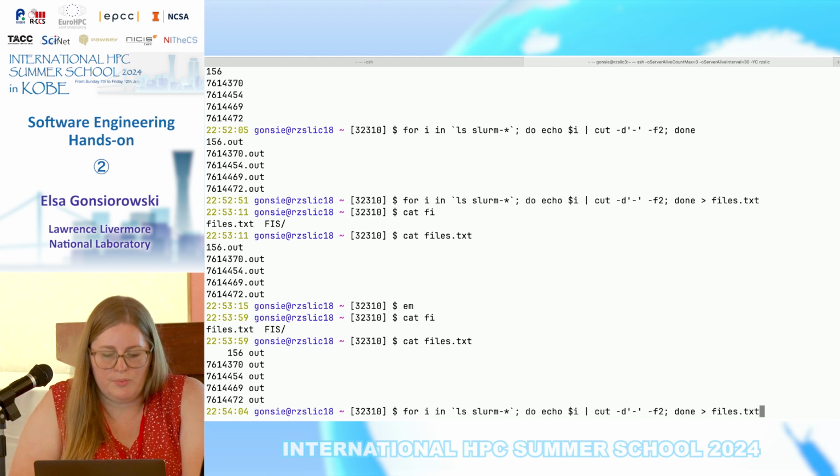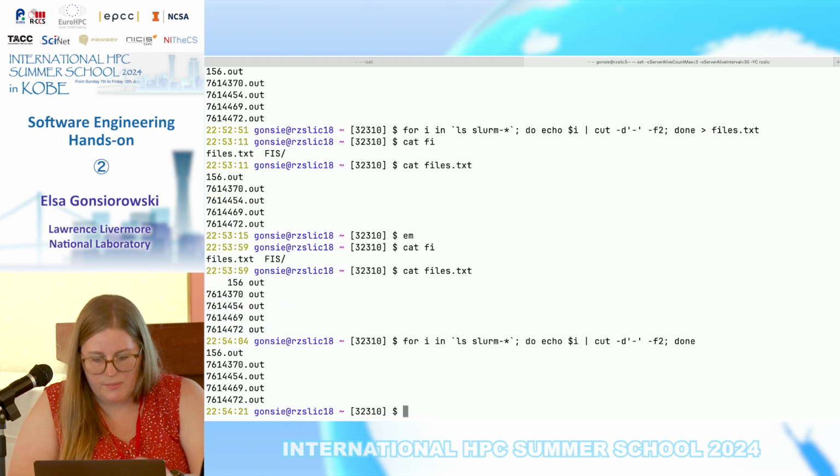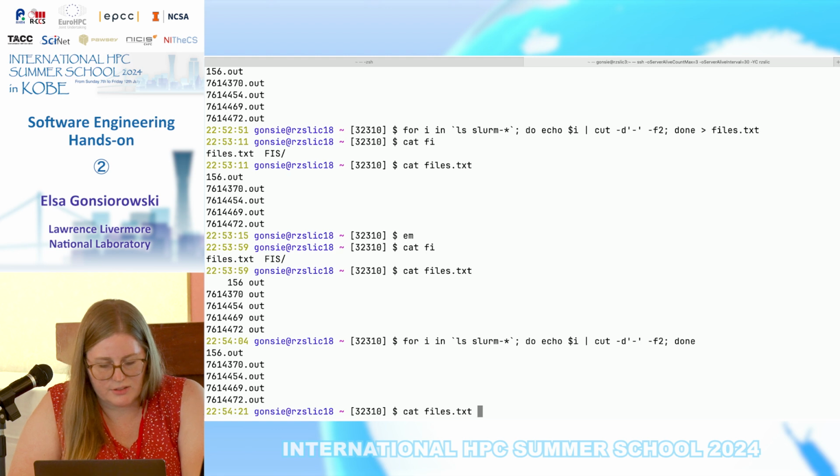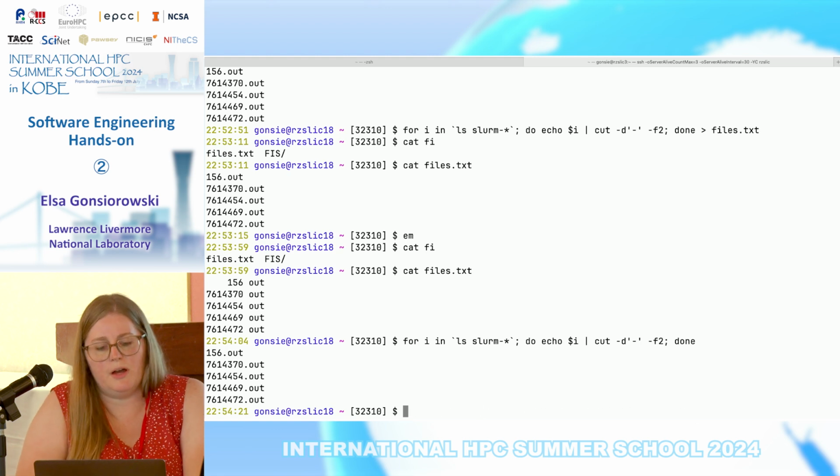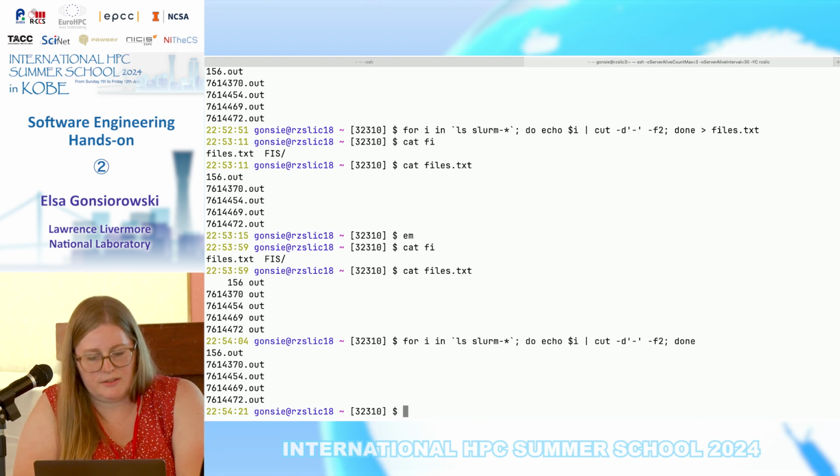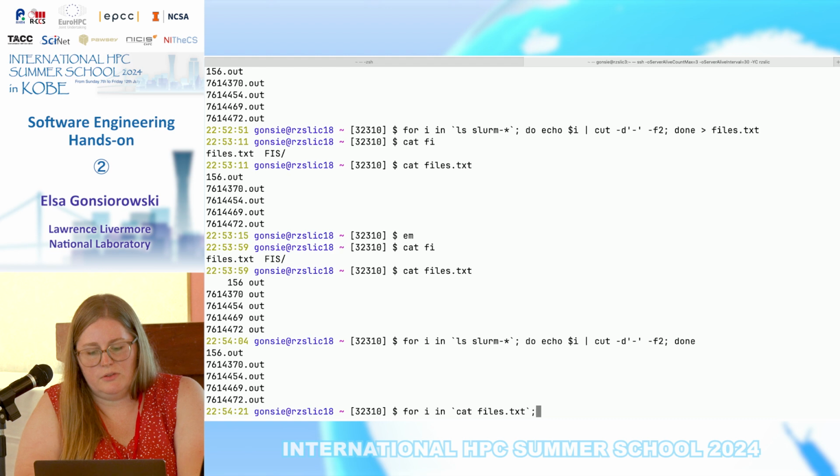Let's go up to my for loop again. We'll do this one, but that was coming from my ls. Let's just try a new for loop coming from this files.text. For i in $(cat files.text), do echo $i, done.